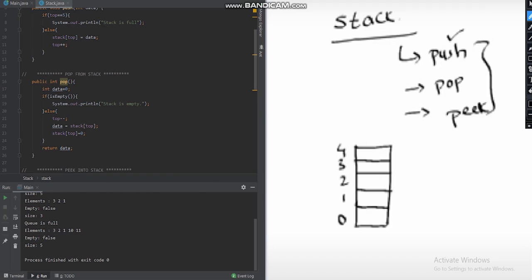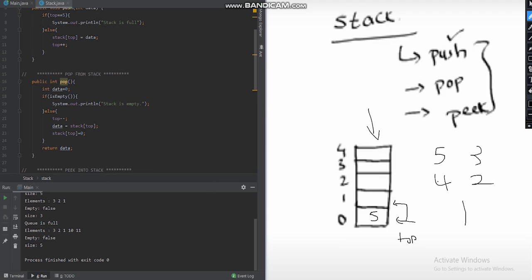Now if I were to push in values 5, 4, 3, 2 and 1, how would that work? First I'll be adding 5. So 5 will be added and stored at this point, and this point, as there are no values currently, will be called top. When 5 is stored, top is incremented and will point to index 1.